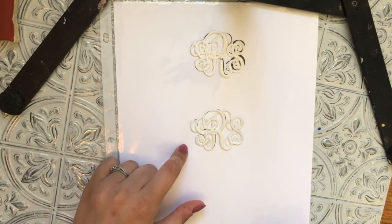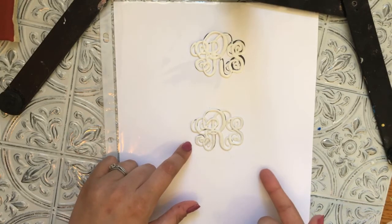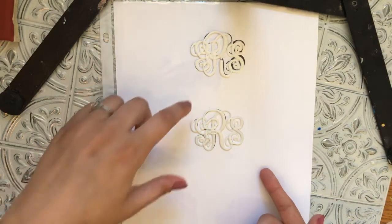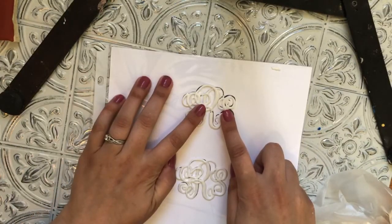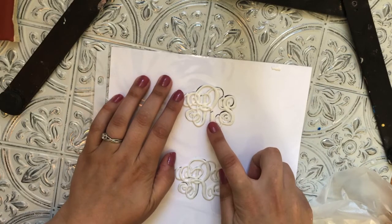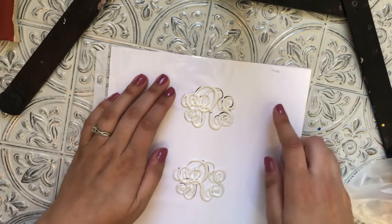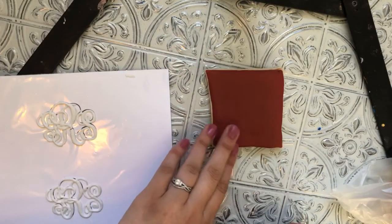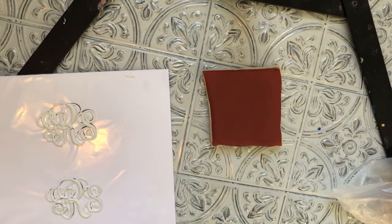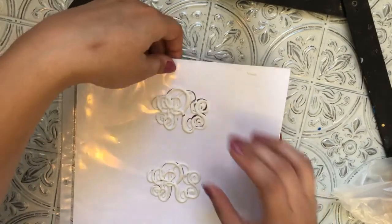That's what it looks like to pop it. If you were doing this with a projector you'd download the image, put it on your phone, and project it — the shadow of the monogram would shine directly down onto your cookie. Now we're going to transfer this. The one at the top that I've already done is dry — it has a small break in it but I think we'll be okay. It's been dried for more than 24 hours. It needs at least 24 hours before you transfer it. Thick icing dries faster than thin icing but you still want plenty of time.